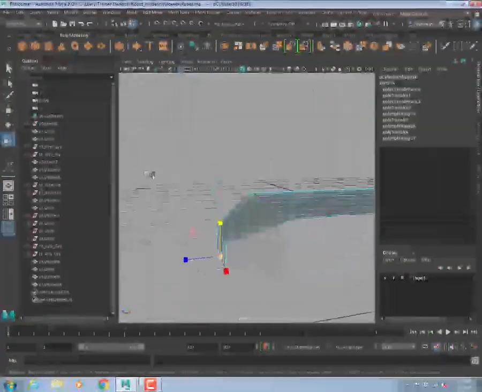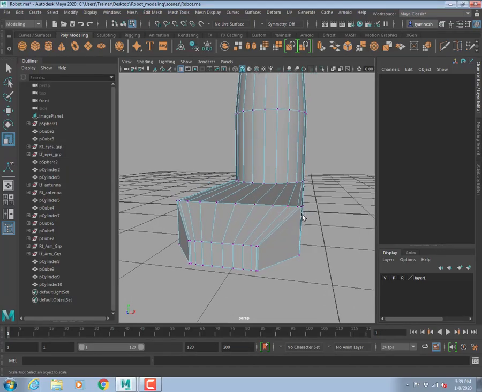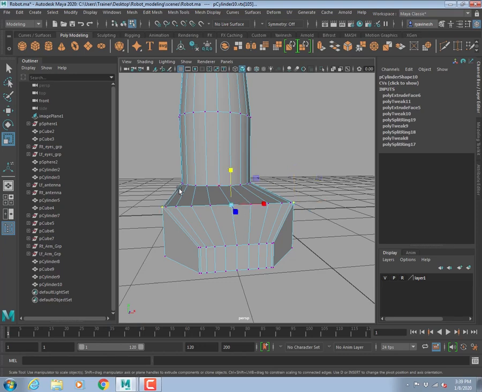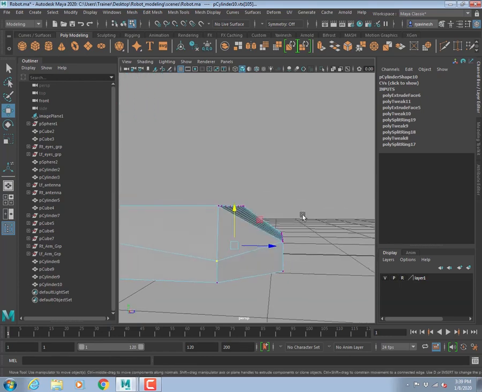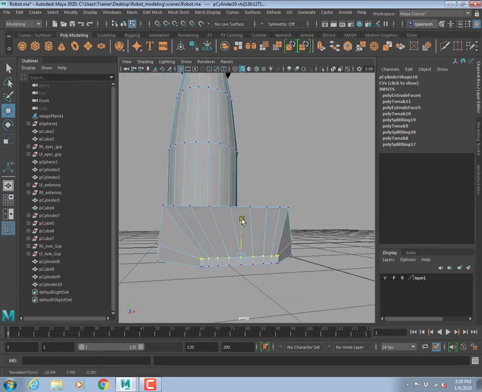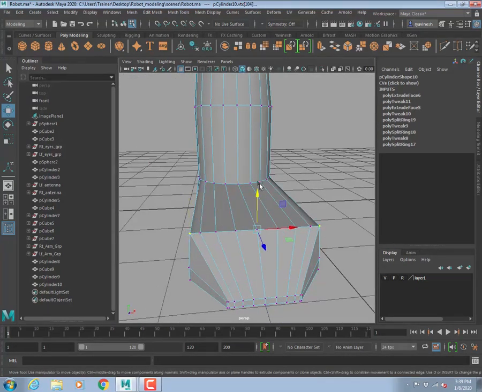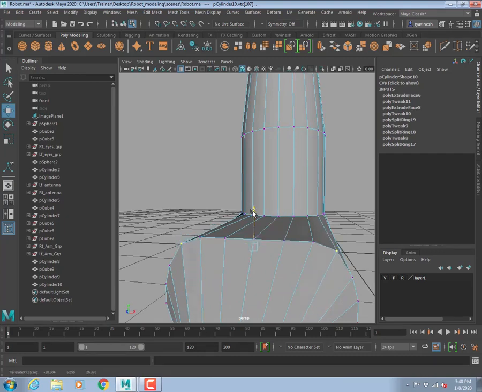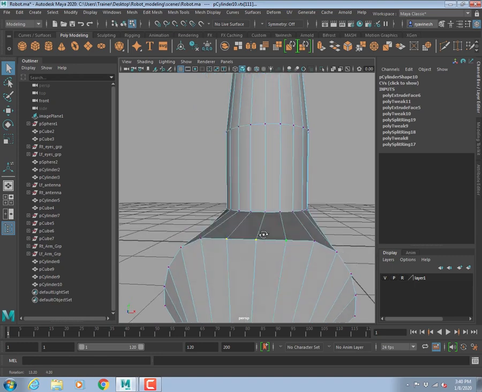Then what I do, I go to vertex. I need to make this curvy. Alright, so select these two, 1, 2, move it down. Okay, I'm moving it down, and this part also move it down. Later we will adjust the front shape. Okay, here move down, move down as well, and this 1, 2, 3, move it up, and this only 1, move it up.